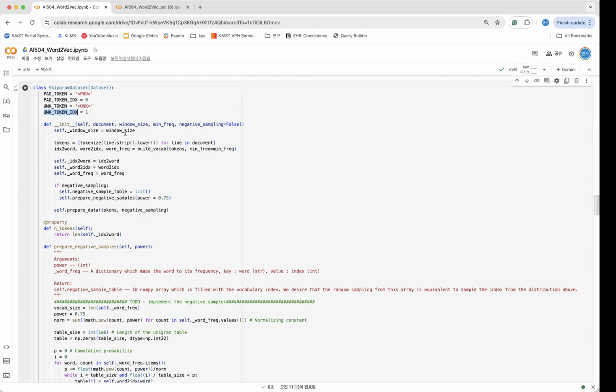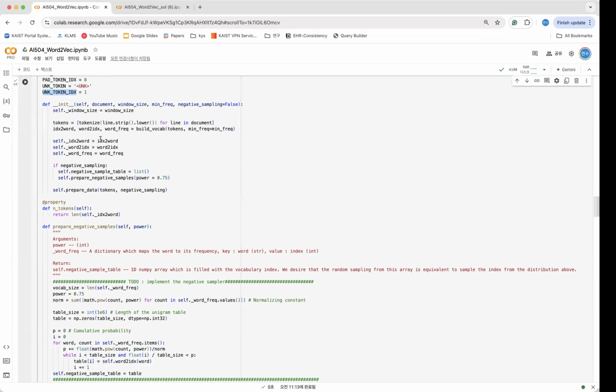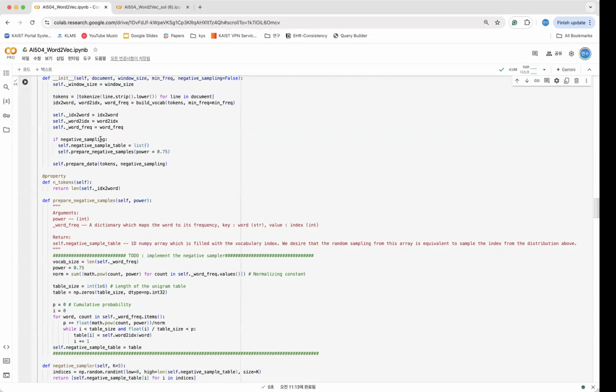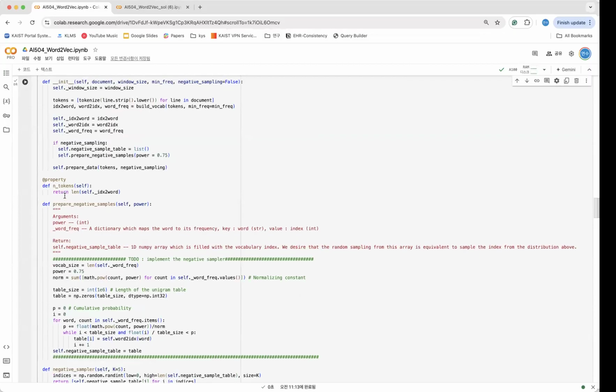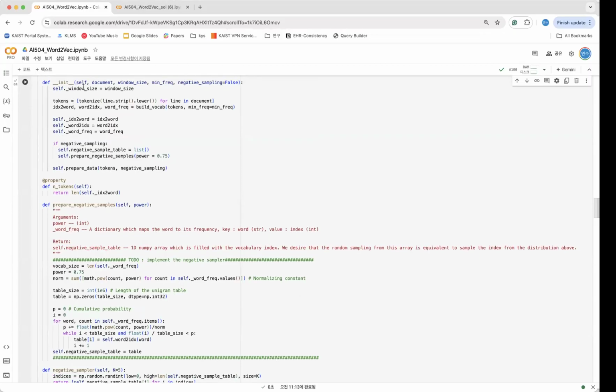And I will tell you this code briefly. First, initialize document, window size, min freq, and negative sampling. Document is the list of the sentence, and window size is window size, and minimum frequency.